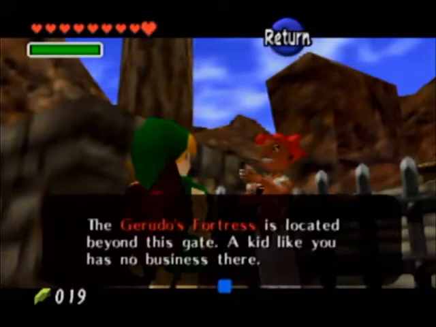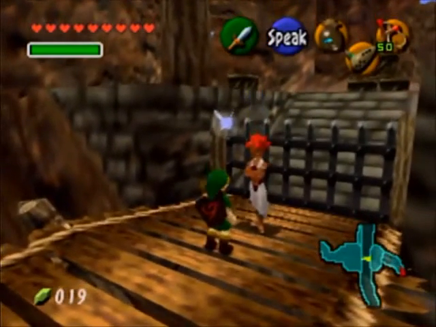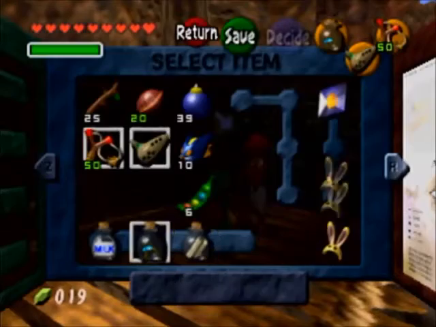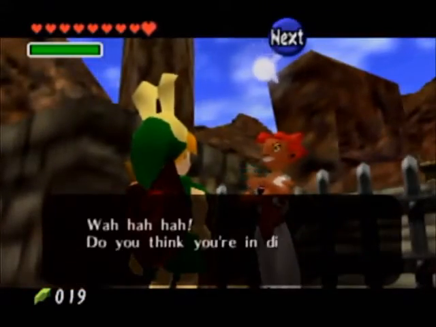The Gerudo's fortress is located beyond this gate. A kid like you has no business there. Oh yeah? Does a bunny rabbit have business there? Do you think you're in disguise?